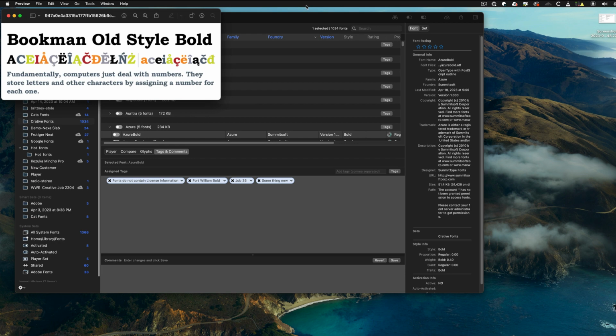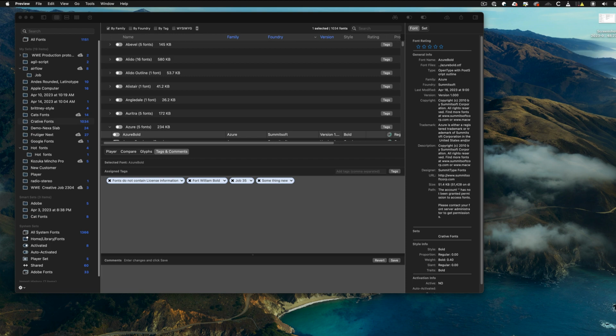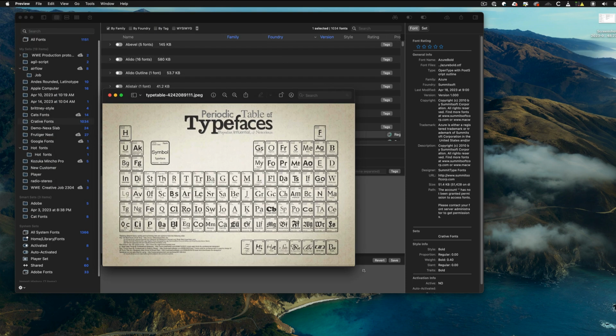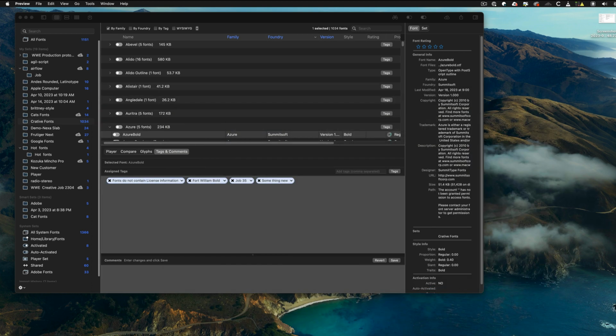Do you want to reference old school classifications? Why not? Here's a fun little chart. This gives you some really cool information here too, that you could utilize to fill in those tags for classification. So there's a lot of different ways that you can approach this, and a lot of different tools you can use to reference to create tags in your Fontagent client. So with that being said, we've showed you how to add them, we've showed you how to use them and how to search for them.